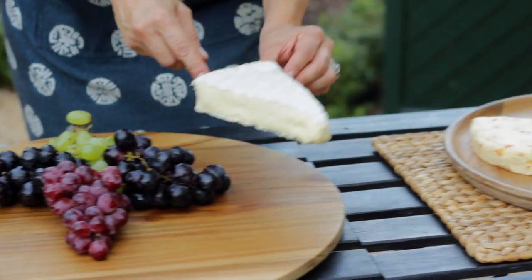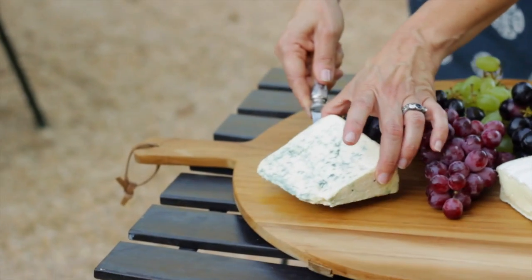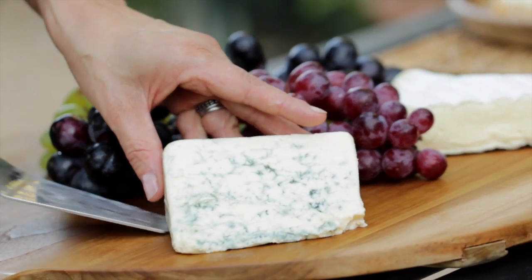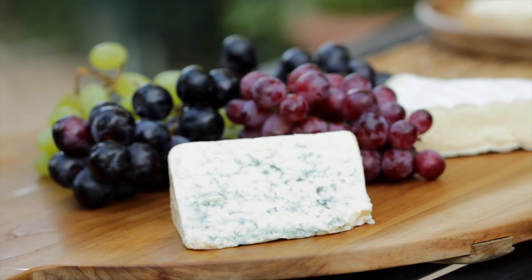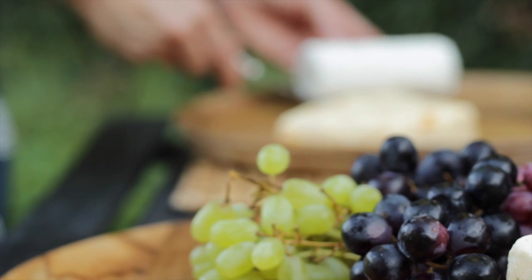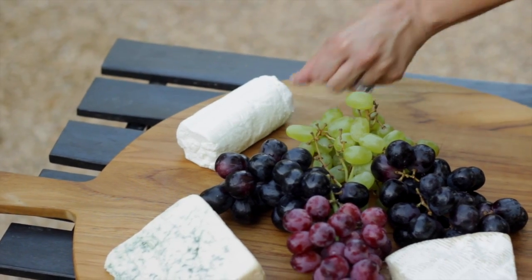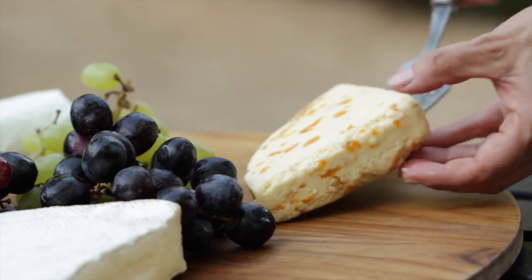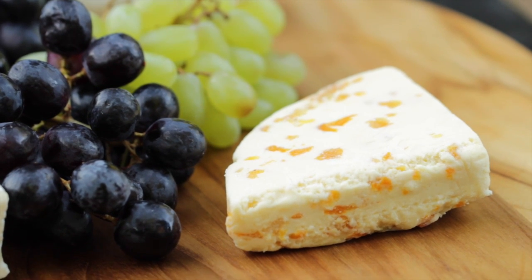The first cheese I like to use is something runny, so I'll take a nice French brie. The second cheese that I like to use is a salty cheese, and for me that's a really nice blue cheese. When placing your cheese, place the triangles out — that way it's a lot easier for people to serve themselves. I also like to include a mild flavored, almost neutral cheese, and for that I'll use a goat cheese log. And lastly, I also like to include a sweet cheese like a Stilton. This time of year you can find them with dried fruits — I like to use either apricot or cranberry.